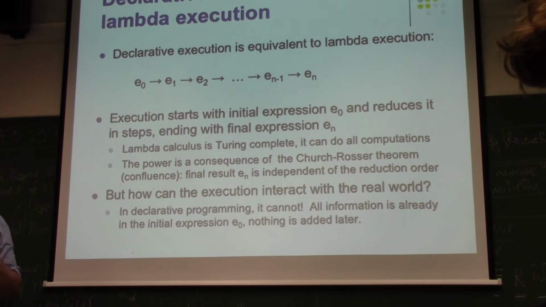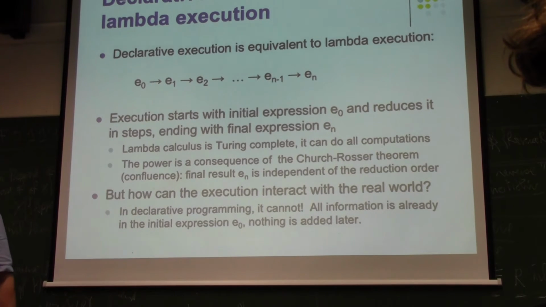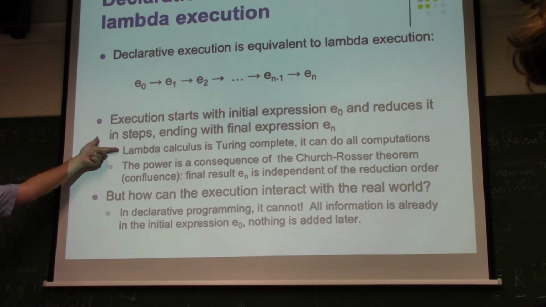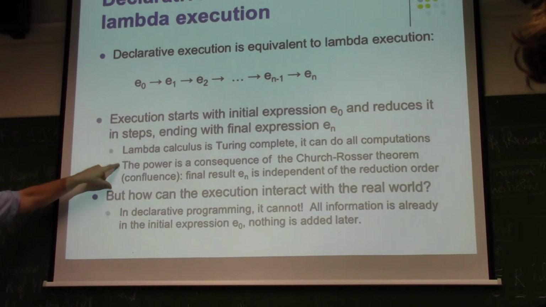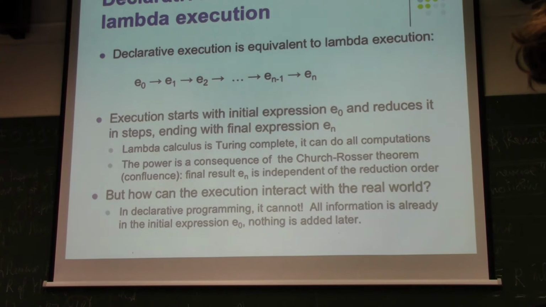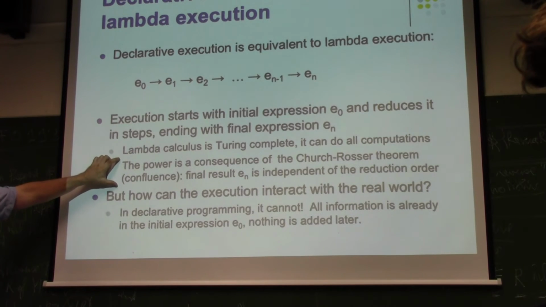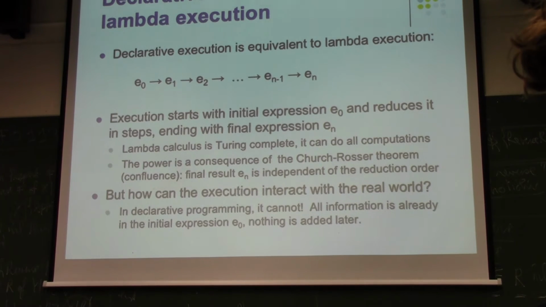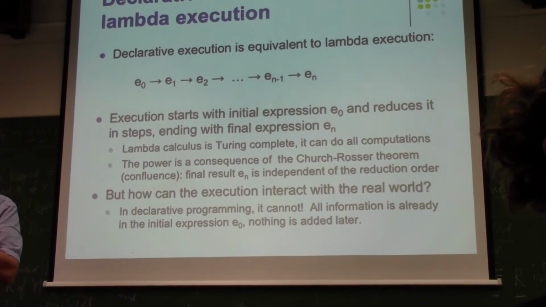Now that's very powerful. This is really the reason why lambda is so good. I mean, there's two reasons. One is that it's Turing complete, and two is that it's confluent. So this is the real power, and this is an amazing property. So we are blessed with this great property here, okay? But this power is also the weakness. The power we get here will also be the weakness.